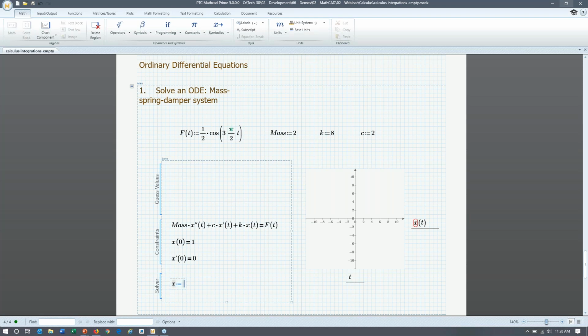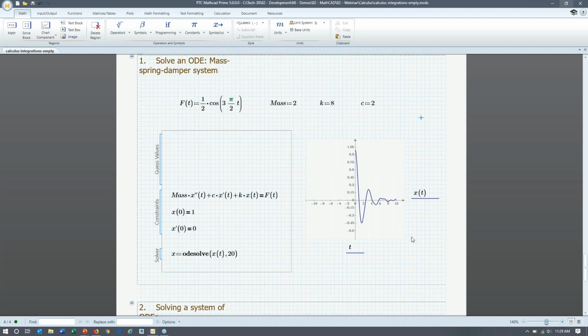So I'm just going to type x, and then ODE solve is a solver that we use to solve ordinary differential equations in a solve block. And then I'm going to type the function that we want to solve for, and then how many points within that function we're trying to solve for. So in this case, we're going to do 20 points. And so if I let it do its thing, you can see we have this graph here now, where we have the function x of t over the t vector, and the t vector we have defined only goes to 10. But since we have 20 points here, you can go even farther than that if you need to.